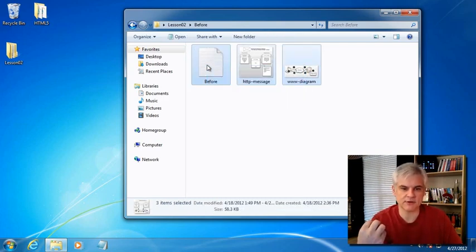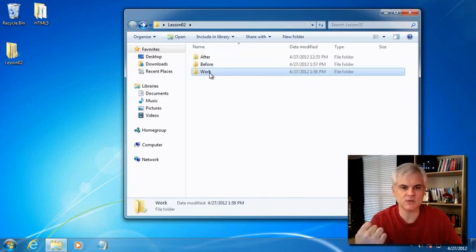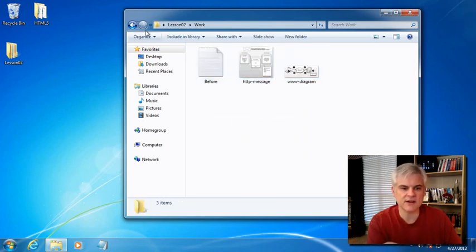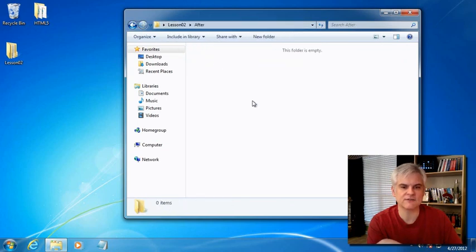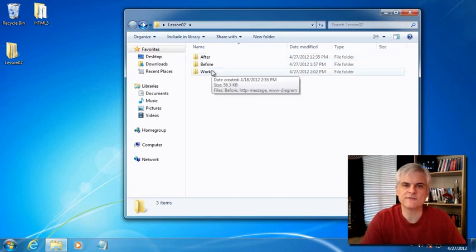So in this case, I'm going to select all these files and copy them, and then I'm going to paste them in the work folder where I'll do the majority of my messy work, okay? And then at the very end, I'll copy my work out into the after folder so that you can compare the work that you've done with the work that I've done, all right? And you can see how it all goes. So I would encourage you to follow that exact same process throughout the remainder of these lessons as you're following along.